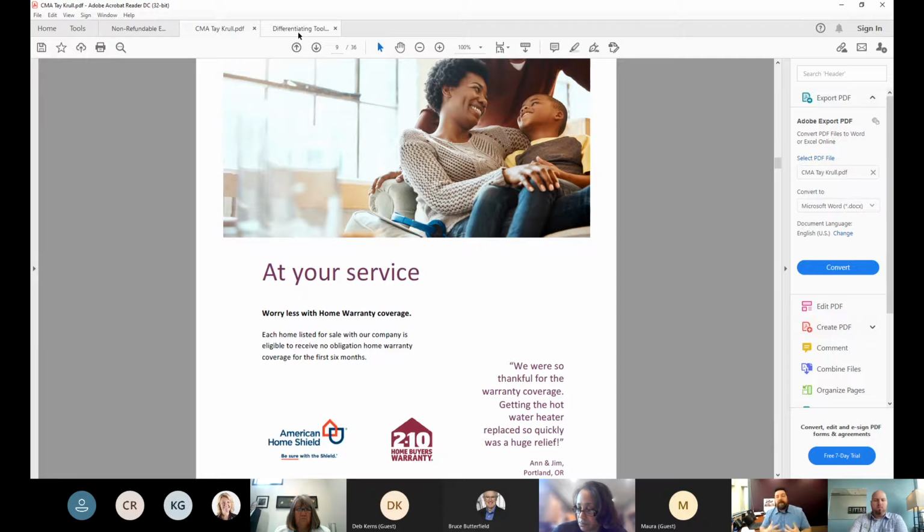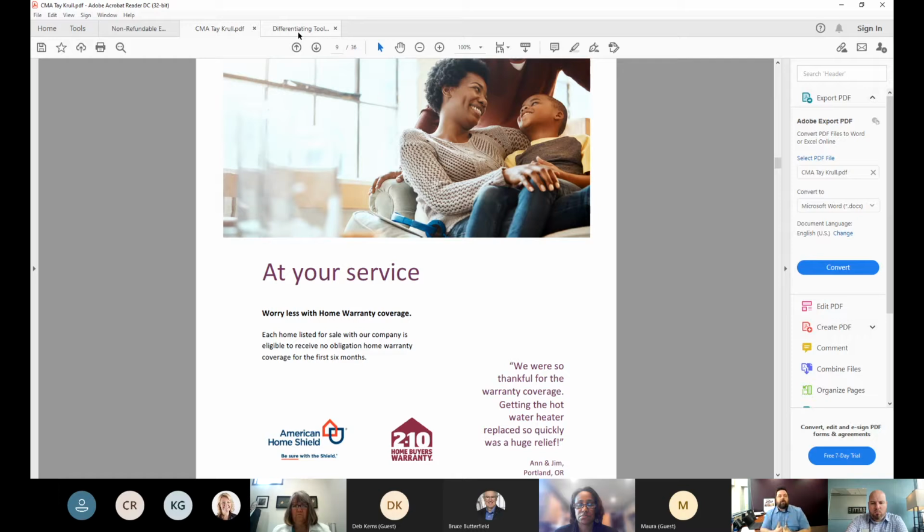Now, notice I said me. The things that the company provides for us as agents are things that you really need to take ownership of, in my estimation. Part of the value of being at Berkshire Hathaway is being a we, especially if we're a newer agent. We just signed on a few weeks ago, a few months ago. We don't have a lot of business. Being able to say we with a huge company and the number one trusted brand in real estate has high value, absolutely without a question. But we also want to be able to say, I do things for you.